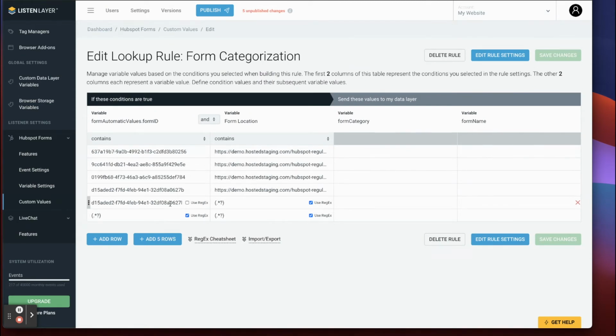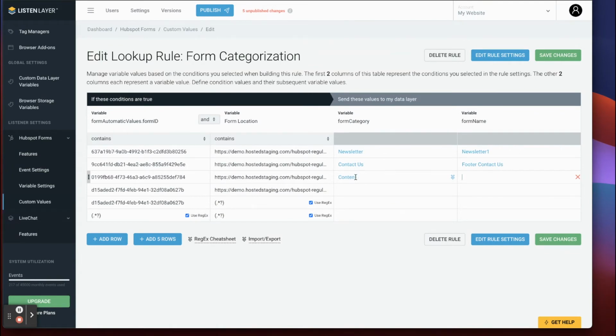So what we're going to do is we're just going to categorize these. Now, I'm going to do this randomly, just as an illustration. So this is the contact us, and I'm going to say this is the footer contact us. And maybe you have like a main one on the page. I'm going to say this is a content download.